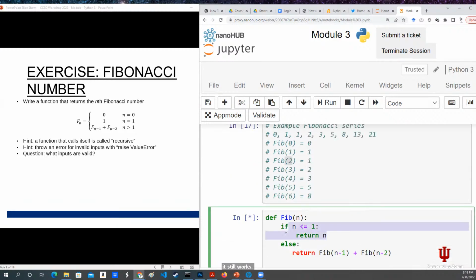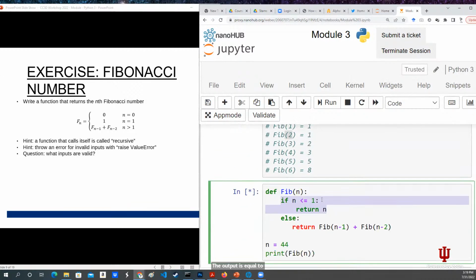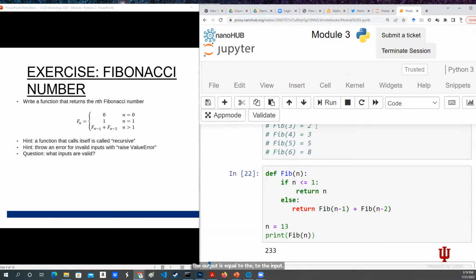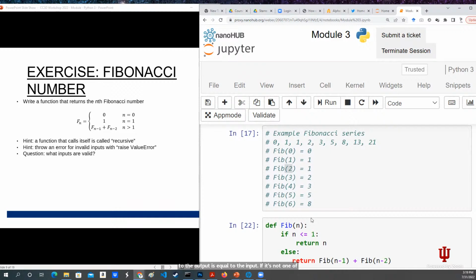I trust that everyone understands this part: if it's the first two numbers in the series, the output is equal to the input. If it's not one of those two numbers, then we just have to get the previous two items on the list added together. So this 8 is the sum of 5 and 3. This 13 is the sum of 8 and 5.